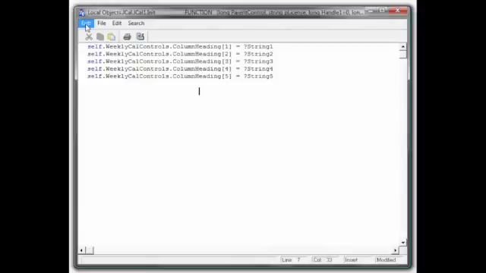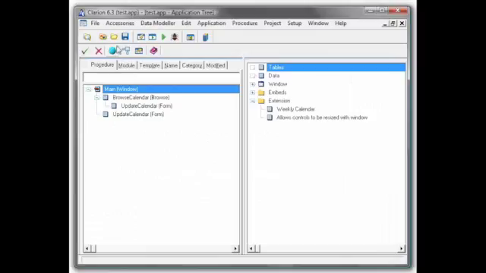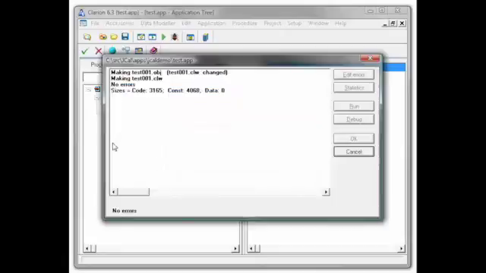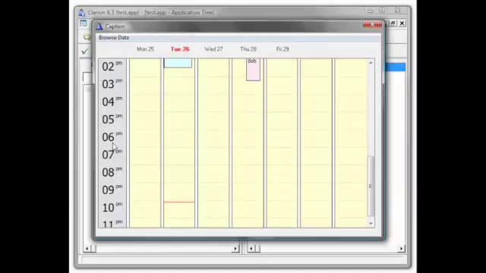Alright, I've added that code. We're now going to save it. And again, let's run the application. There we go. You'll see that JCal has now, that we've told it what these 5 strings are, automatically positioned them above the first 5 columns. If we had added 7 strings, it would have adjusted the following 2 strings above these columns. If we had put down 20 strings, it would have used the first 7 here and simply hidden the remaining strings. It automatically formats them for us.